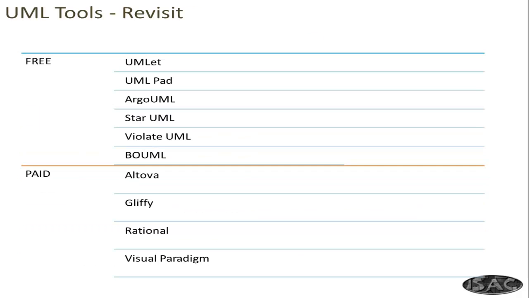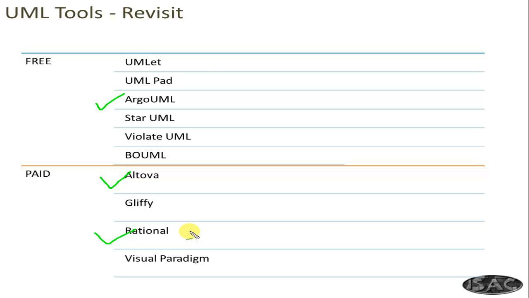Now we will start with each one of the diagrams, but before that, just a very quick rundown about the UML tools which we have seen. A number of people keep asking me which one is the good UML tool, which one I should use. It is all up to your preferences, but I will just give you my personal preferences. I have been using Argo UML quite a bit, and then I have used Altova as well and Rational as well. So these three I have used.